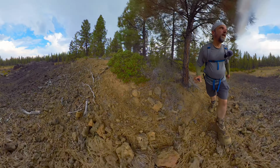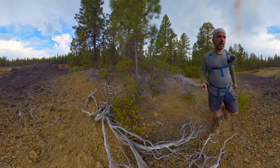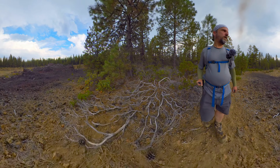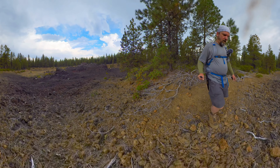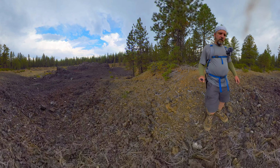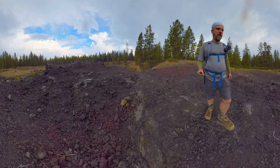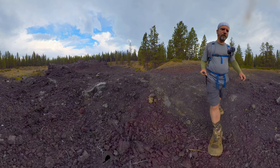This would be the logical place to head off into the rocks. Just cut across right here. I was sort of planning to go all the way around before I did that, but since I am right here, maybe I'll go out on the rocks and then come back and do the rest of the circle around. To my shame, I still haven't fixed my 360 camera lens. It'll be pretty obvious. Big blob in the sky.